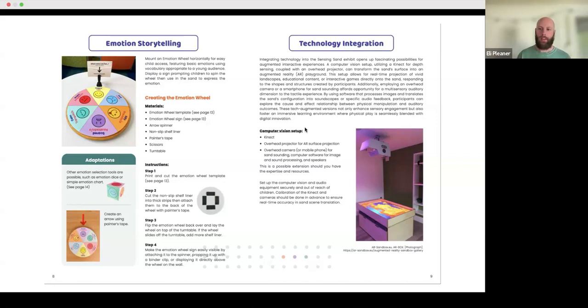For sure. What I love about this exhibit is it's so tactile, so tangible, so easy to do in a very low-tech way. And yet it also offers a lot of opportunity for expanding into a technologically mediated, augmented, integrated way. Whatever is accessible, there are a lot of different options and pathways for exploration.